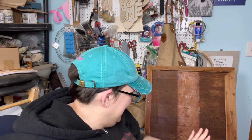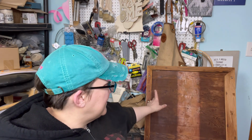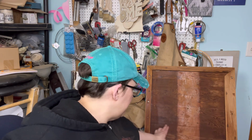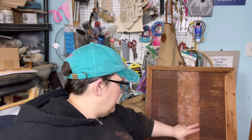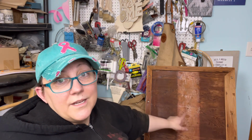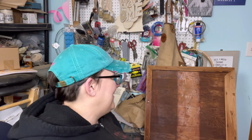It's gonna be awesome. The only problem I see is this side, the wood is wider than this side. So we need to make sure that the legs come in equidistant so that the table doesn't look off kilter when you see it from the side. So I want to make sure I measure in and don't put the hairpin legs right up to the edge. I can put them up to the edge there, but not here because that's wider. So I'm going to make sure we measure that. Just got to measure it. That'll be great. It'll be awesome.